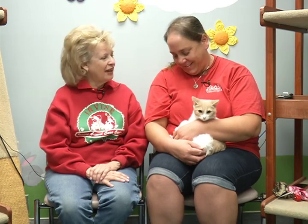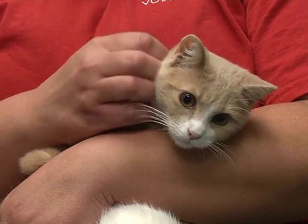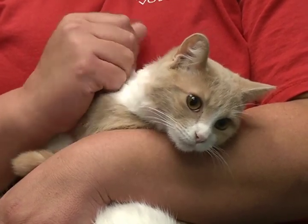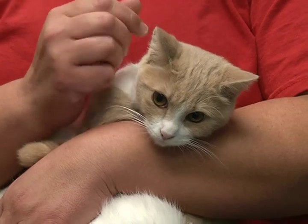Yeah, we're in love. You should be. And I think she's only about 6 months old right now. Still young. So being that young, she's really calm. So you're going to get a really calm kitten and a very calm cat with Ginger. I'm sure she has her play moments, though. She does. She loves the laser pointers. And we do have a little store here at the shelter so people can stock up on toys for their cats, dogs, and rabbits. So when you take Ginger home, you can stock up and get lots of nice toys for her. Well, somebody looking for gorgeous, somebody looking for calm and collected, this is Ginger.